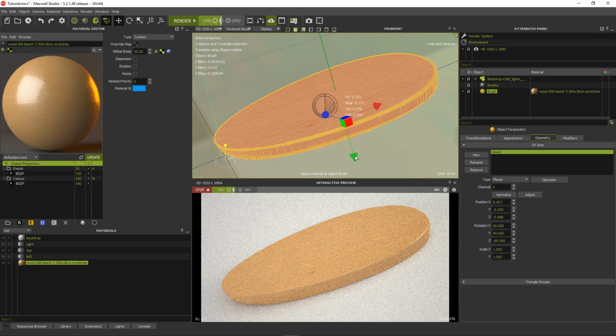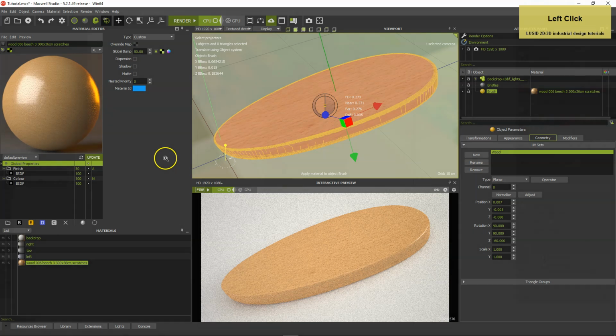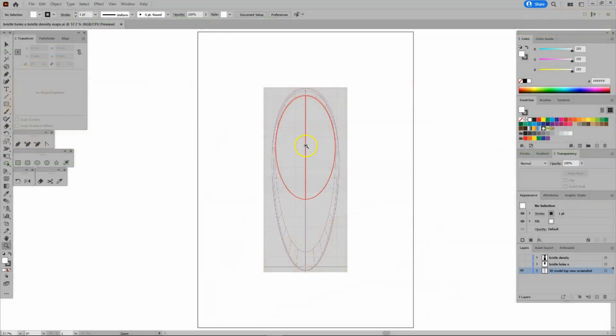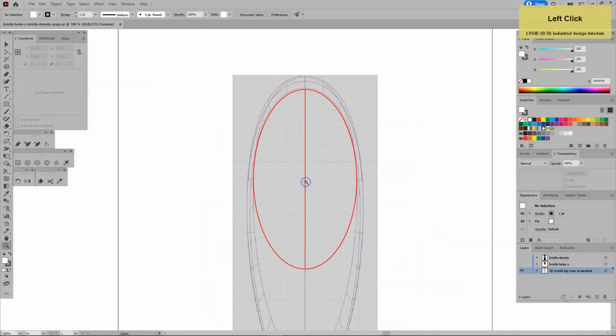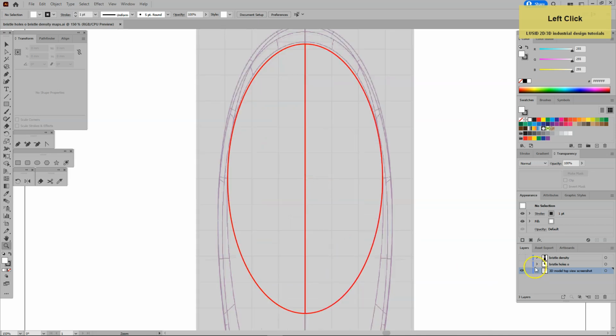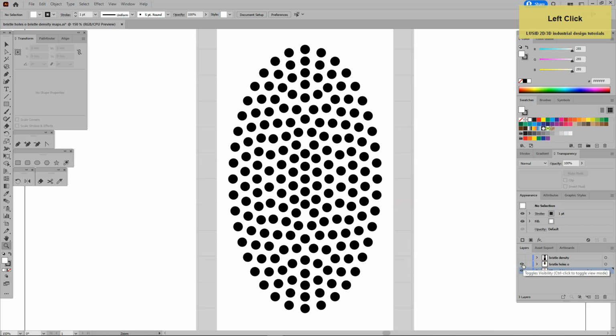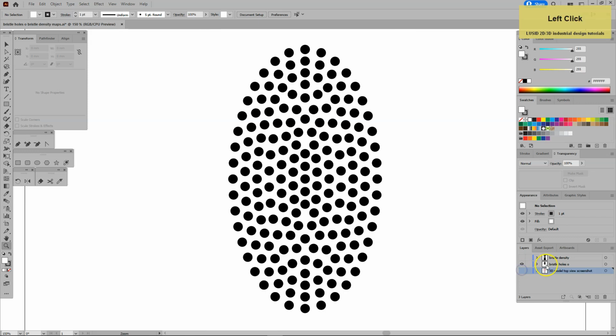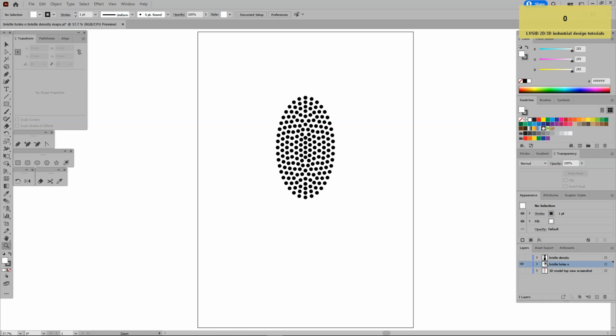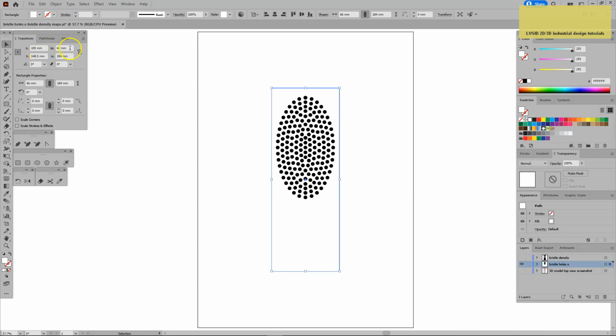Now we have to make holes for the bristles, and we'll use a pattern designed in Illustrator. We take a 1:1 scale screenshot of the 3D model for an underlay and design a hole pattern on top. We take note of the dimensions and export the artwork as PNG file at 300 dpi resolution.